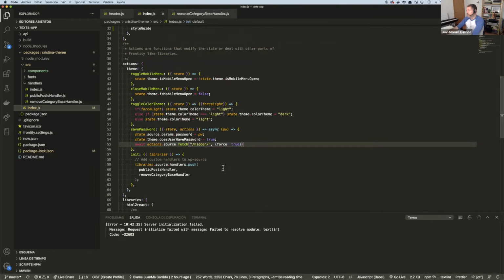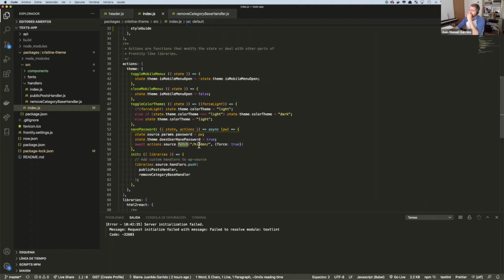Also, another thing this source.fetch method takes care of is not performing a second request if it has already been done. So it kind of caches the result of a request.